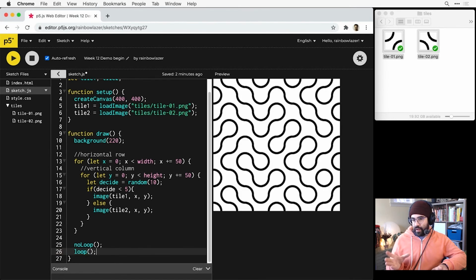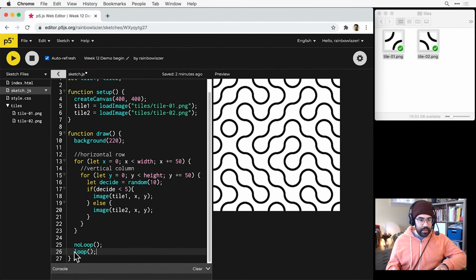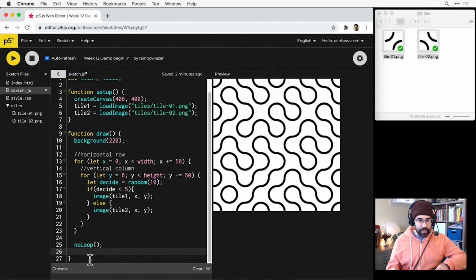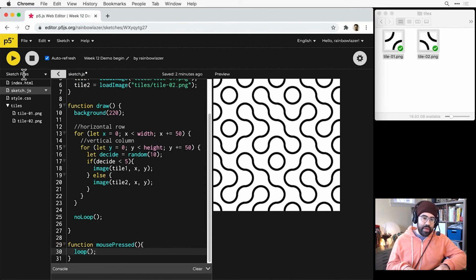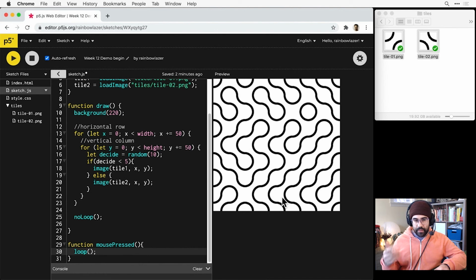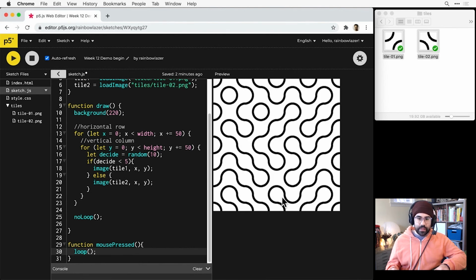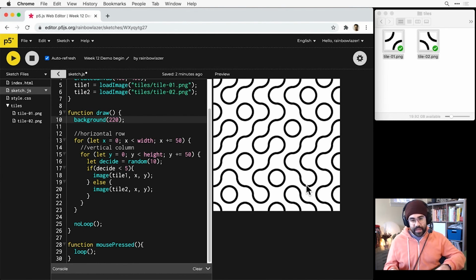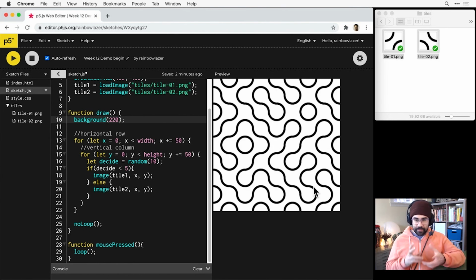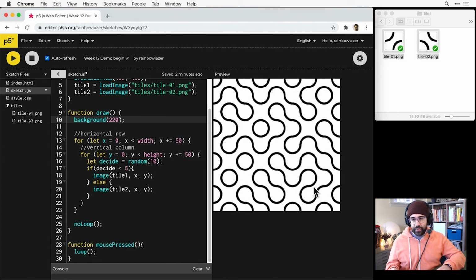Now this should take us right back to our flickering mode. And that's okay because we can take that loop and maybe we can put it into a function mousePressed. So now when I click the mouse, I'll basically send the end of that draw block back up to start. So in a sense, I can manually advance the processing of that draw loop. And so here, every time I click, I'm getting different arrangements of those 2 tiling patterns.